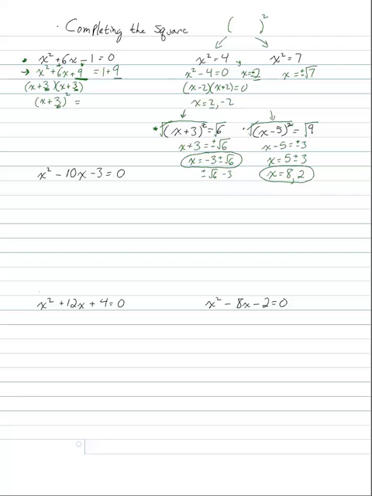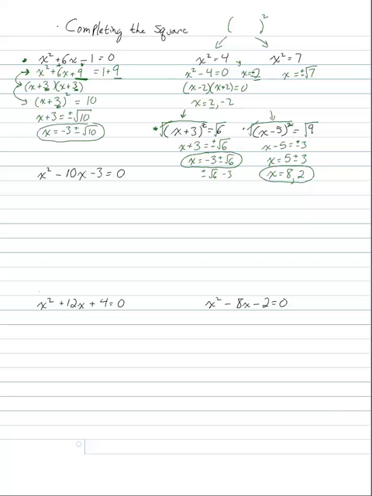So I'm going to check it. X squared plus 6x plus 9, does that factor to x plus 3? It does. Okay, and then x plus 3 I can rewrite as x plus 3 whole thing squared. So I got to where I wanted. On the right side, I have 1 plus 9, so 10. Now I can solve this, take square root of both sides. I'll get x plus 3 equals square root of 10. I don't know and I can't simplify, so I'm going to say square root of 10, making sure I put the plus or minus, and continue solving. X equals minus 3 plus or minus square root of 10.